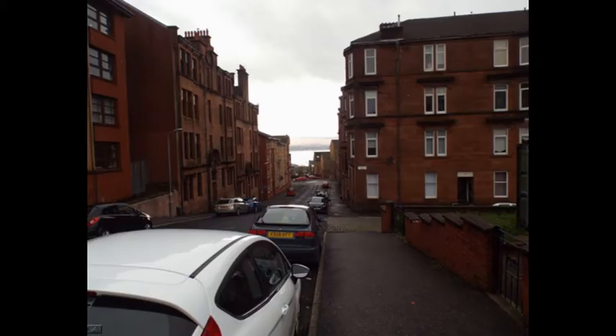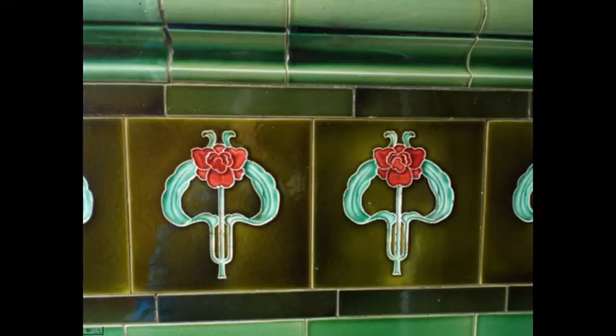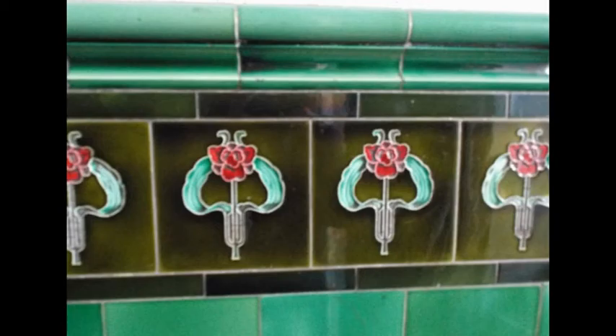Armadale Place is number four on the map. This is three or four closes of a very high standard with painted landing windows. The entranceway shows green protective tiles with an exotic flower in the Majolica tiles. This shows the Armadale and Mairn Street landing window and its high standard of finish. In Mairn Street round the corner there are three exact copies of the Armadale closes.